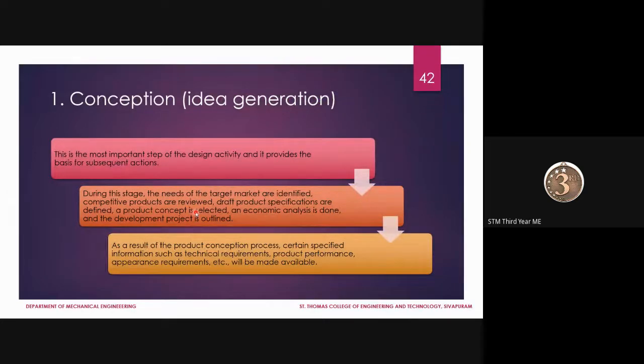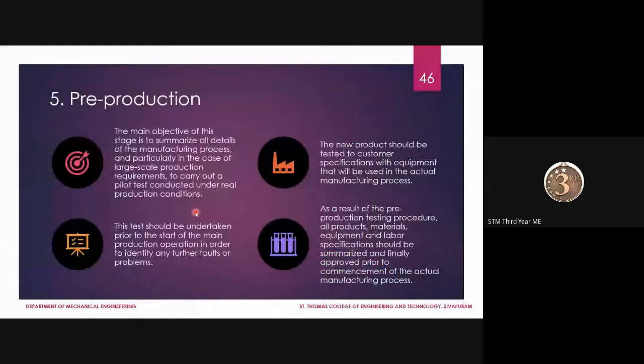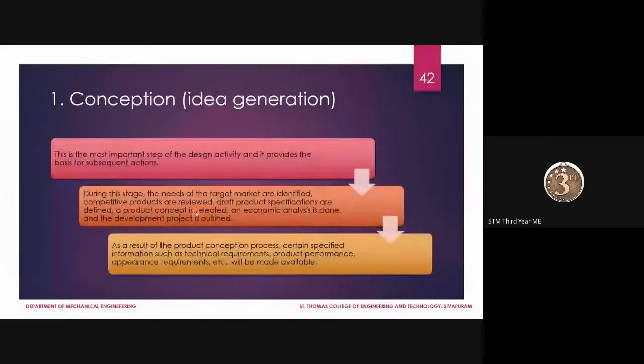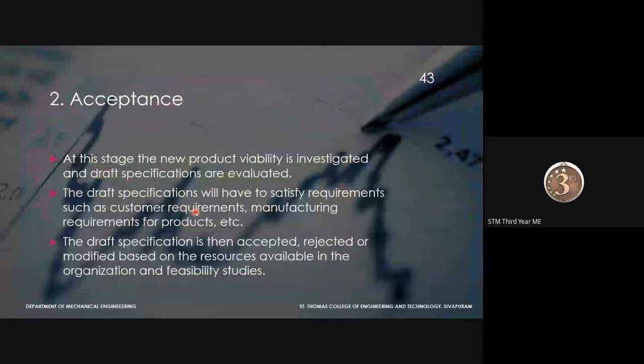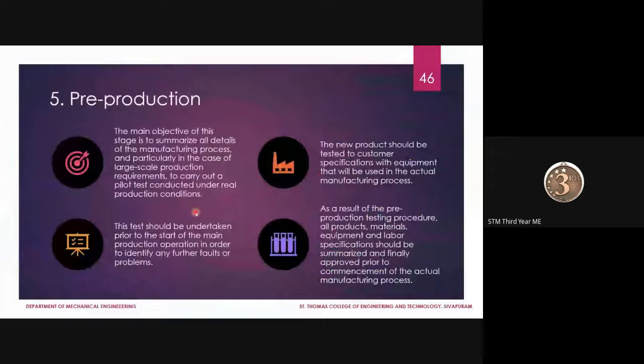Okay, so that cycle is being run again. So again, the objective is stated by the customer on the basis of the feedback from the prototype product given under the pre-production stage. And if it is not up to that level, or if the customer demands additional functions, then again idea generation occurs. Then we have to go to the acceptance stage. From that acceptance, execution, translation, and then again a pre-production stage to ensure that the customer is satisfied with the product that is being produced.